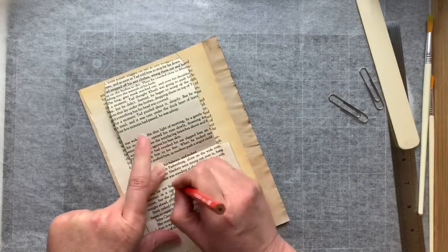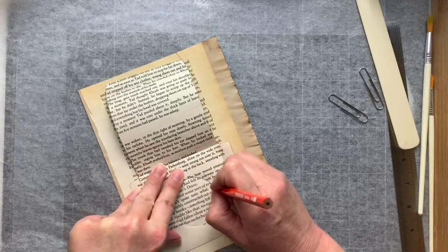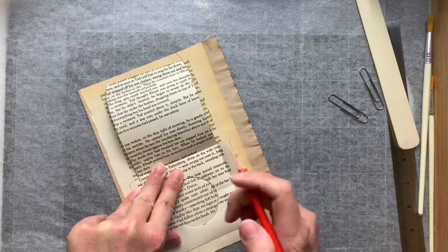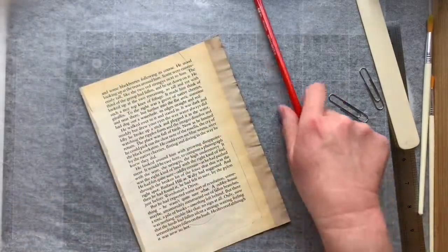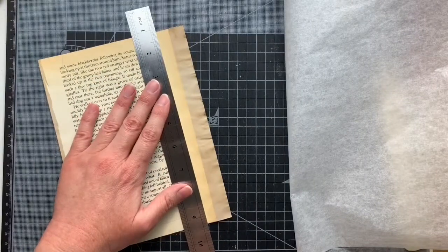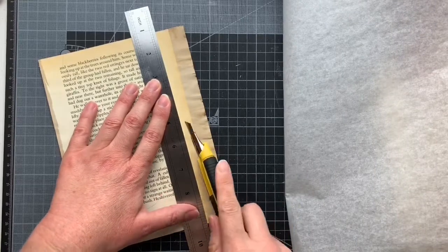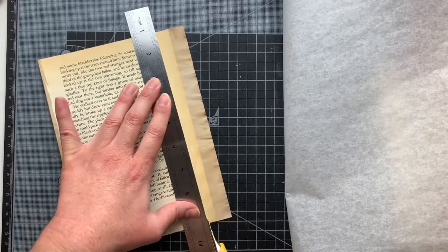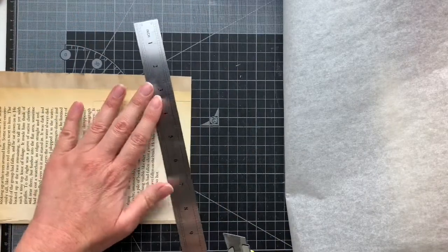And I am going to mark out my circle because I'm really happy with the way the circle is punched out on this one. I'm going to mark the circle and that way I can use that as a guide when I go to punch it out. Okay, and so I'm thinking I might just use my Stanley knife because that's what I have here. I think my little craft knife is where my scissors were from fussy cutting last night, I think.